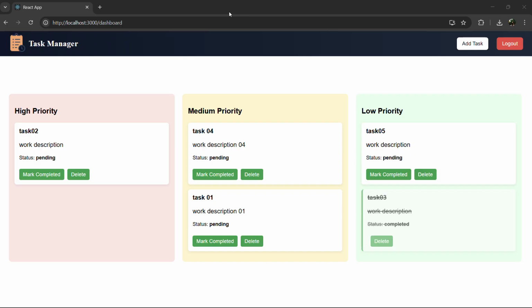The frontend is built using React.js and follows a component-based architecture. It is responsible for user interaction, routing, form handling, and communicating with the backend API. Different forms are embedded, such as for adding a task, for login, and for sign up.